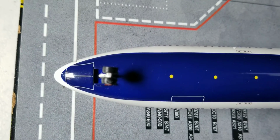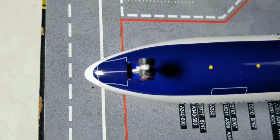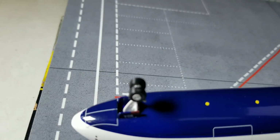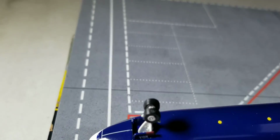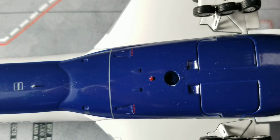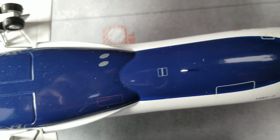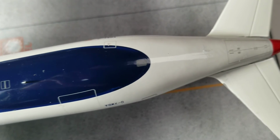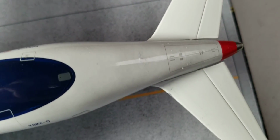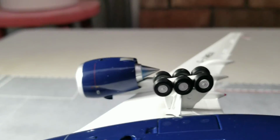Now you're looking at the undercarriage belly view of this aircraft model, where you see the nose cone is white and everything else is blue from that point on. The closed nose gear door, the open nose gear door, the nose gear, and then we slide up this way. See a high frequency antenna there, the anti-collision beacon light, the hole where the stand goes in at, another high frequency antenna, no tail skid bumper, okay, and then there's the APU housing door, and then there's the horizontal stabilizers underneath, and then we slide over this way and we check out the gears.